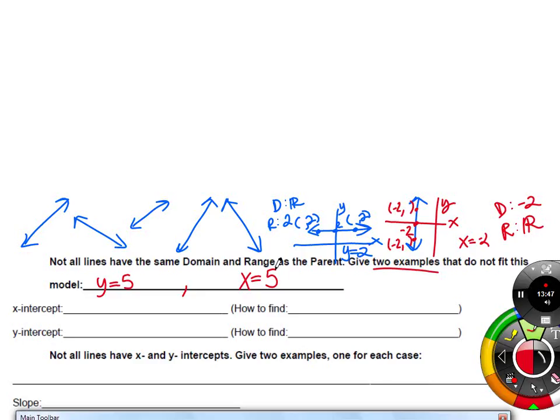All right. Okay, on your parent graph. So look at the graph that we made. Okay? What was your x-intercept? At what point did the graph cross the x-axis? Our parent function. So the function we graphed, the only graph we've drawn. 0, 0. Okay? It crosses the x-axis at 0, 0. Where does it cross the y-axis? 0, 0.